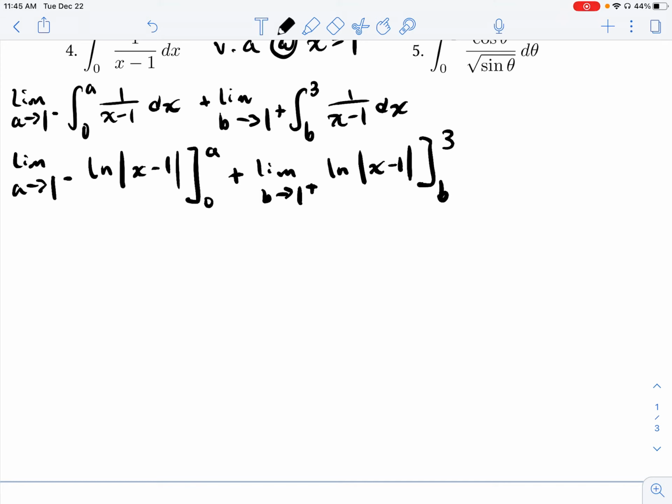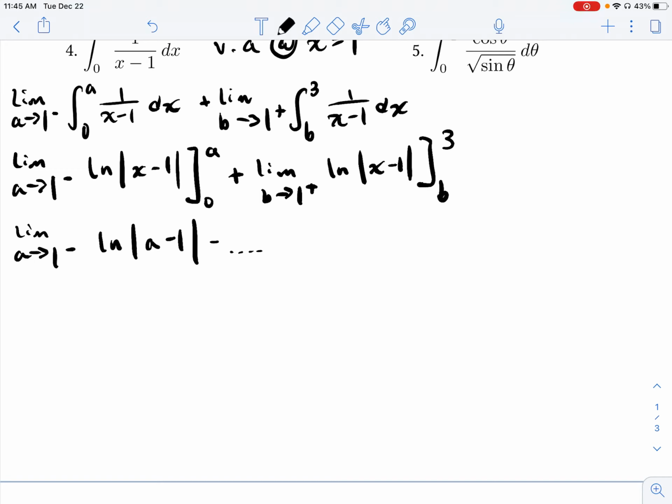So if I then start writing this here, I'm going to say, okay, the limit as a approaches 1 from the negative of natural log of a minus 1, and I'm just going to pause right here. I'm not going to even finish evaluating because right away I'm noticing something interesting here. If I try to find the limit of this as we approach 1 from the left, this is going to get closer and closer to, effectively, the natural log of 0.